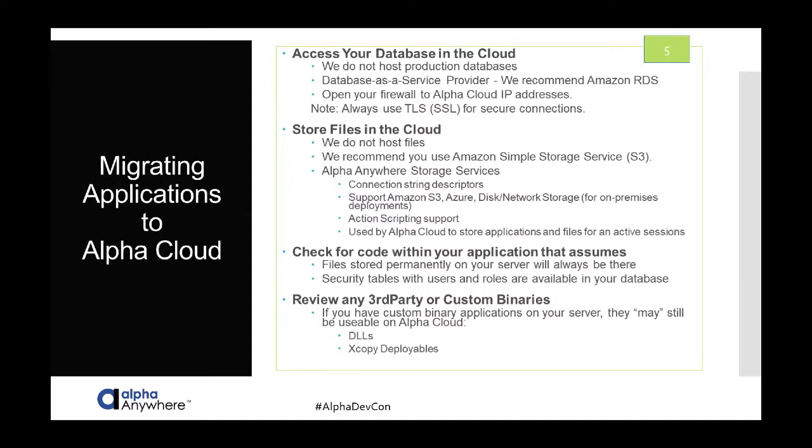We recommend a database as a service provider such as Amazon RDS. There are others, Microsoft Azure, Google, both support database as a service. You have the option of opening your firewall to Alpha Cloud IP addresses as well. In any case, make sure you're using TLS or SSL security when you connect to your database.